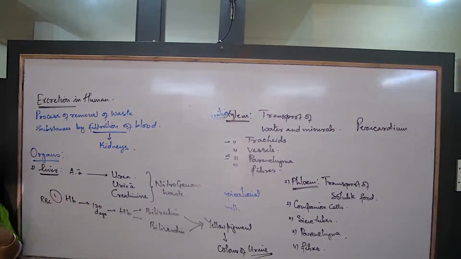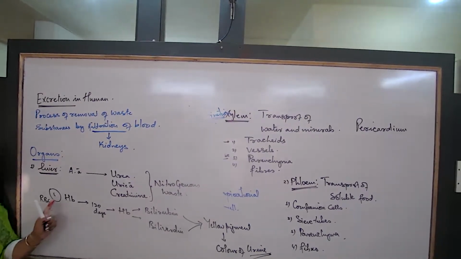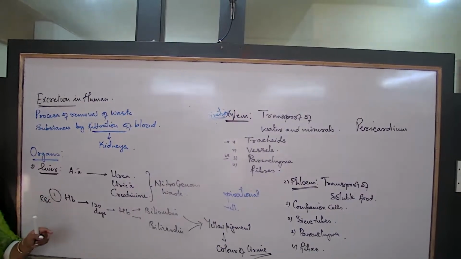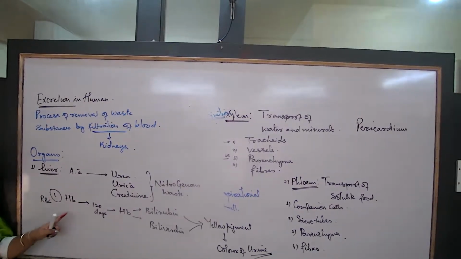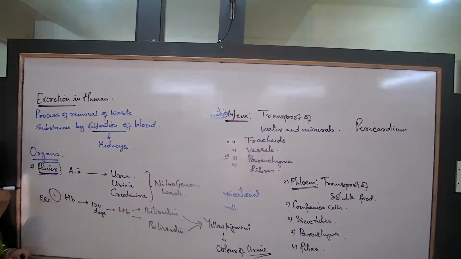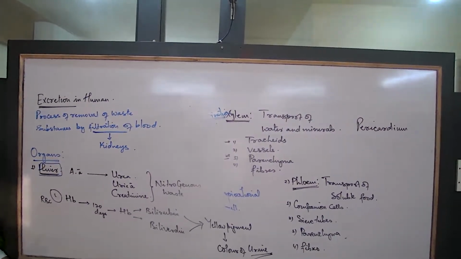So if this particular function is not happening in our body, then the stress on the kidney is even more. If this process is happening, then the stress on the kidney is much lesser. So what is the job? We are trying to understand how we can call the liver an excretory organ. How can we justify? How can we understand that the liver is an excretory organ?